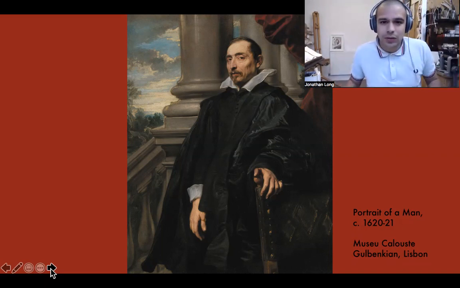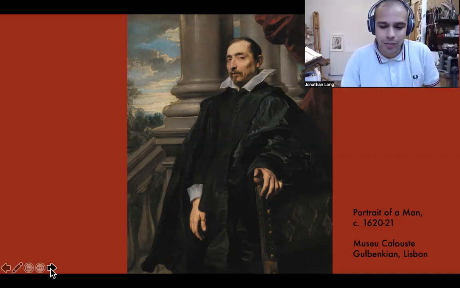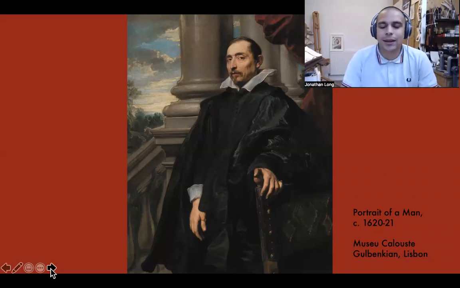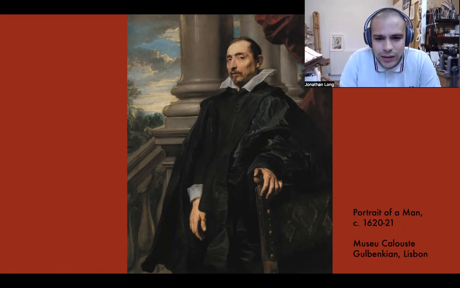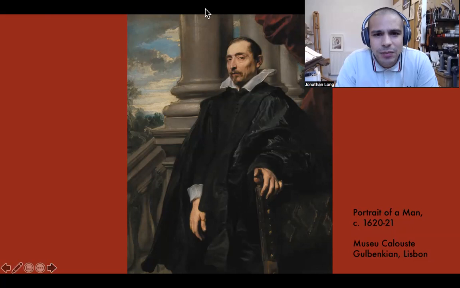So here we are. We've got this wonderful portrait of a man, so called, as it's titled. And the reason it's just called that is because we don't know who this man is. We can see that he's got some jewellery. He's got a ring on his right thumb. He's got another ring, perhaps a bejeweled ring, on his little finger on his left hand there. He's wearing fairly expensive clothes. This is not a person who belongs to the peasant class.